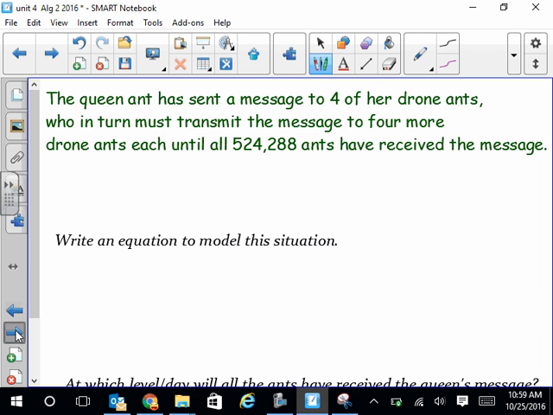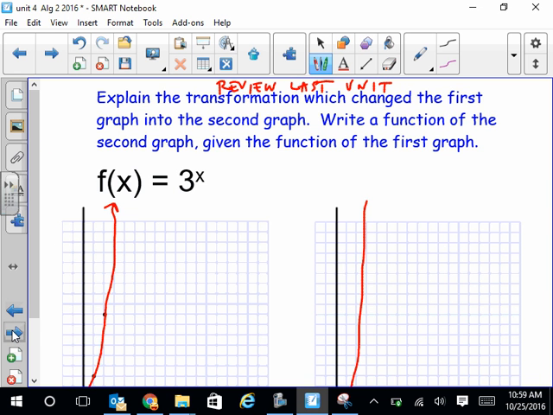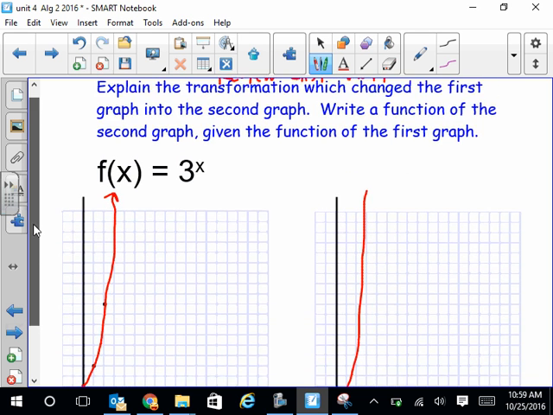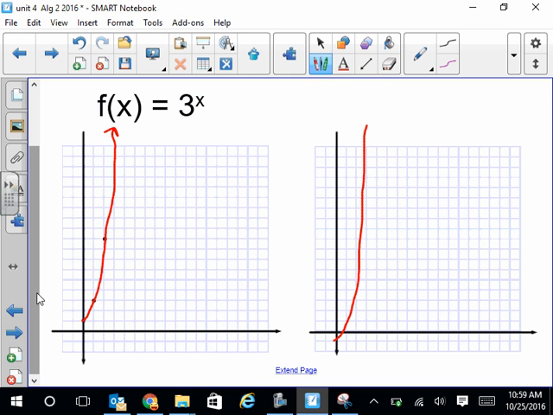So here's where it started originally. Then, as was said, 1, 2, it got bumped down twice. How would you rewrite this to show that it was bumped down twice? This is from the old unit. Right, f of x. Oh, I see what you said, the new one. That's a good point. We don't have to, but I'm going to write it in since you brought it up. Instead of f of x, it would actually be g of x, saying this is a brand new equation, because the x bar is still there and the 3x is still there. The extra part is what you can add.